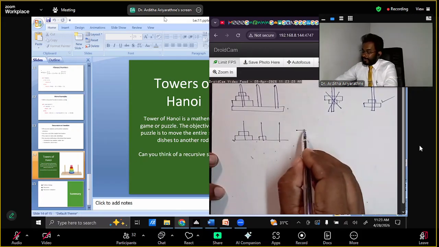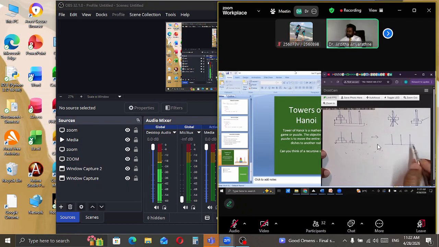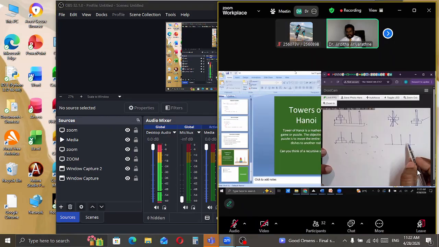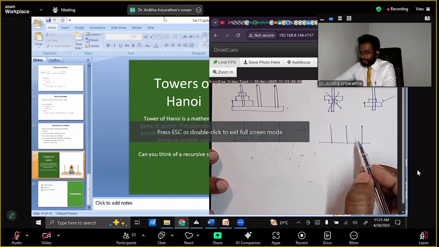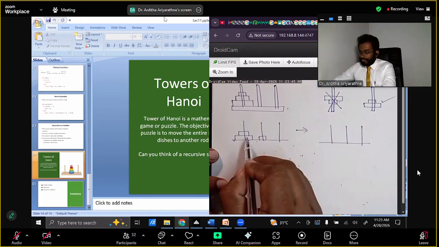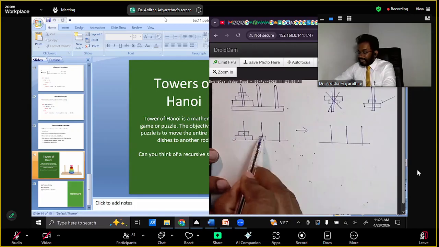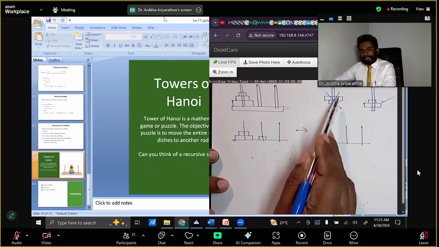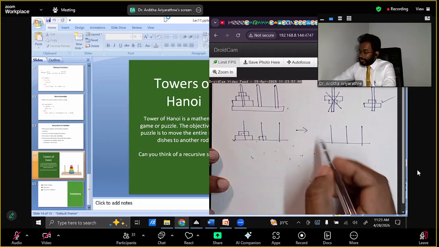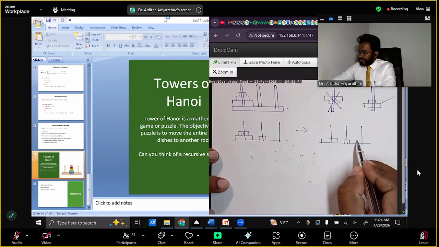In the next step, what's the next thing? Now this is here. Now we can move this disc onto a different pole. Here I can't put this one here because it's not allowed, as this is larger than this. So I'll move like this. Now this is the smaller one, this is the next bigger one.